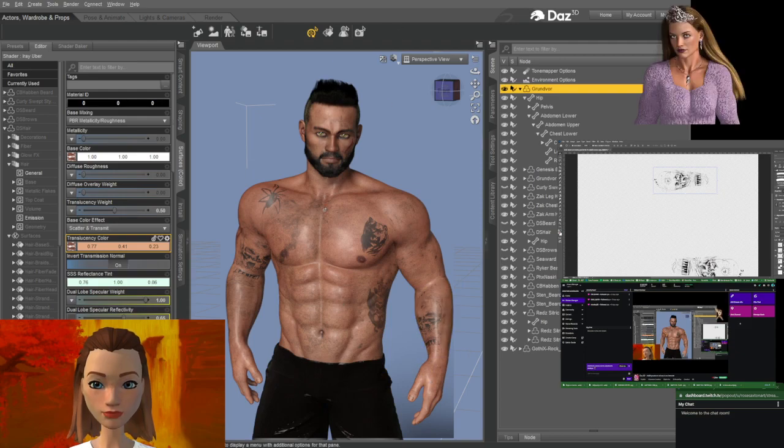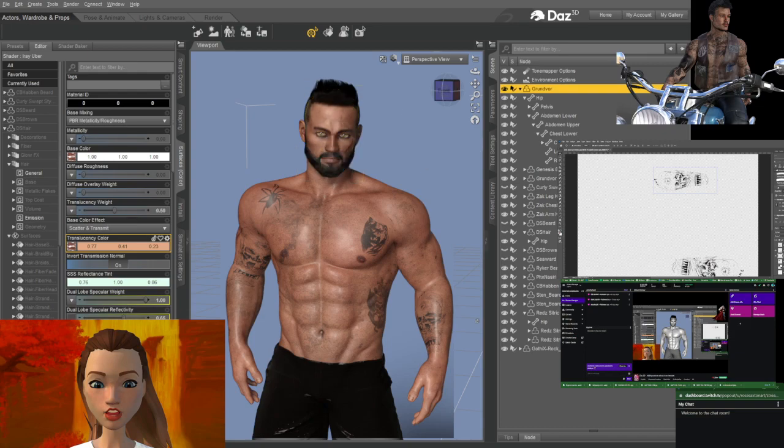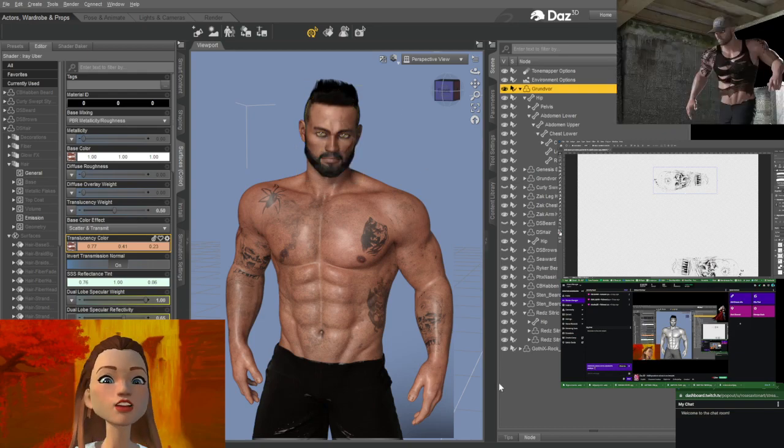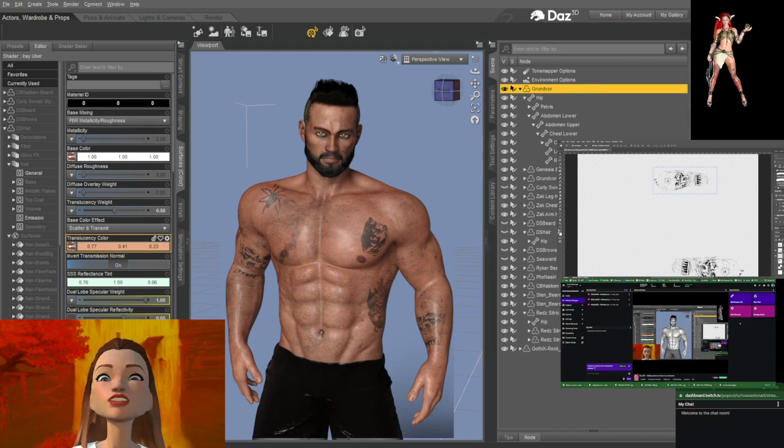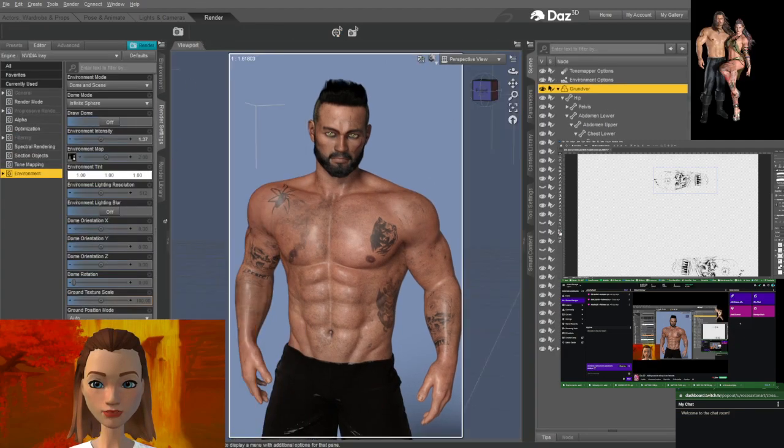And I don't think the person who I borrowed this design from will recognize it because it's distorted enough that you won't recognize it. So he's ready to render. Oops. I don't know what happened there. Hit render. And then I'm just going to render him in this portrait mode because it's easier.